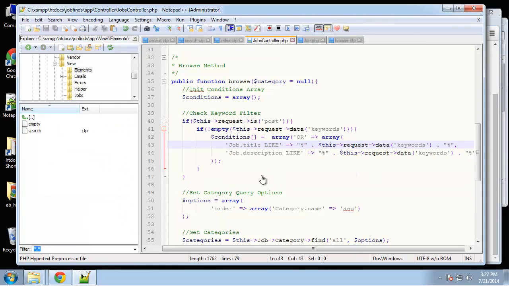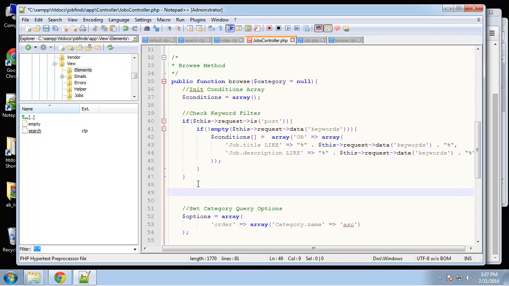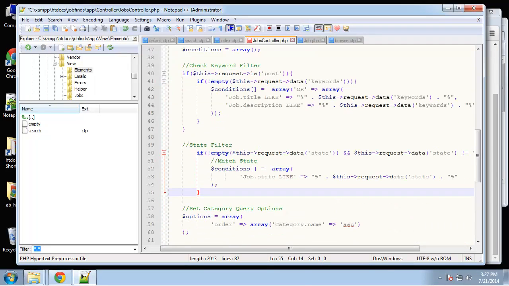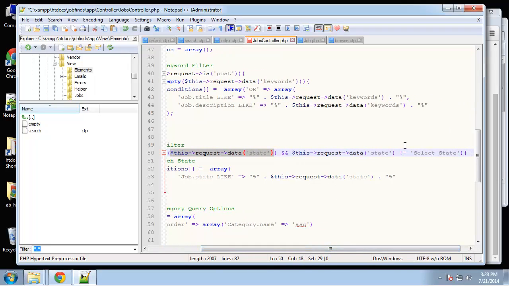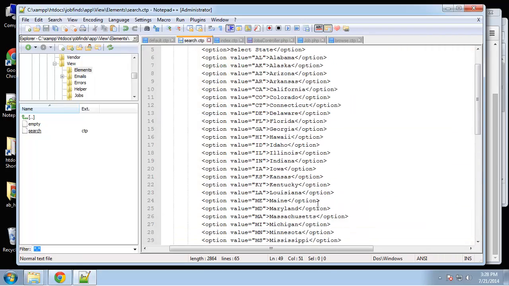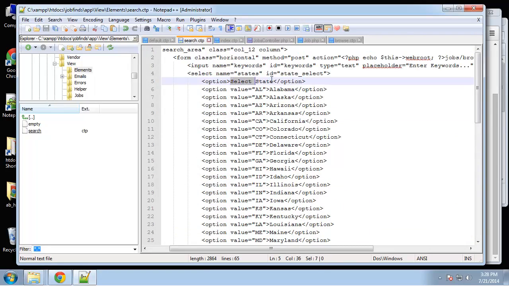So I'm going to paste this in. Okay, so it's basically the same kind of thing. We're checking to see if state is empty. So if the post variable state is not empty, and it's not equal to select state. And the reason we have this is because in our view we have the option select state, so you want to make sure that that's not chosen.